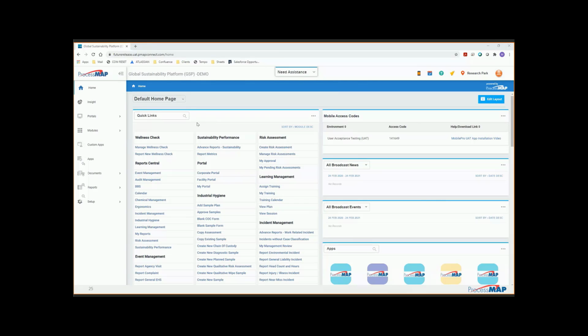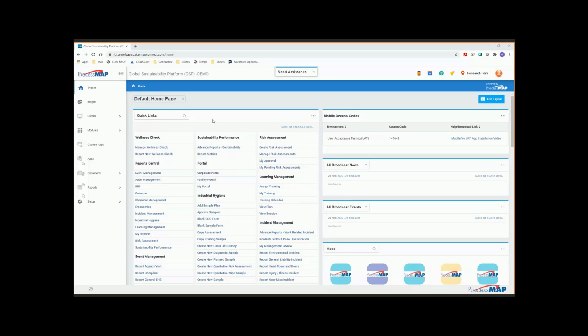Pretty cool, right? So for most of you on the call, you do know that Process Map has continuously been working on improving our widgets and dashboards, and we've even developed module dashboards and persona-based dashboards, which we've covered at a previous session. So the benefits of customizing your homepage is that as an end user, you get to pick and select the exact type of information you want displayed on your main homepage. And I want to show you guys just how easy it is.